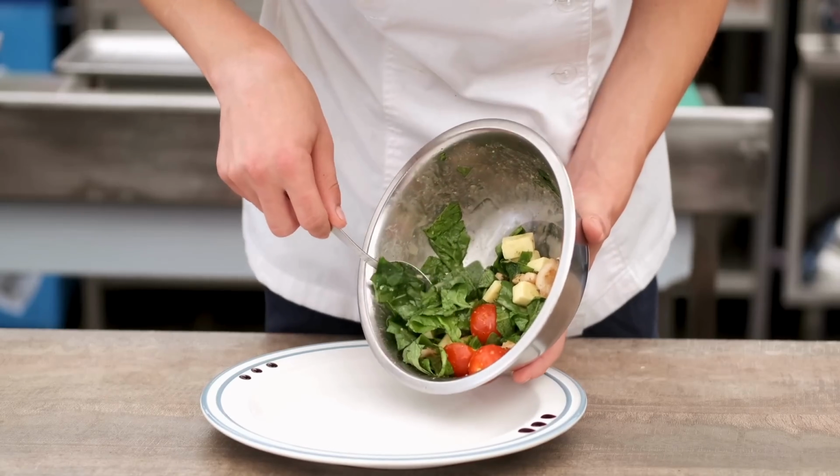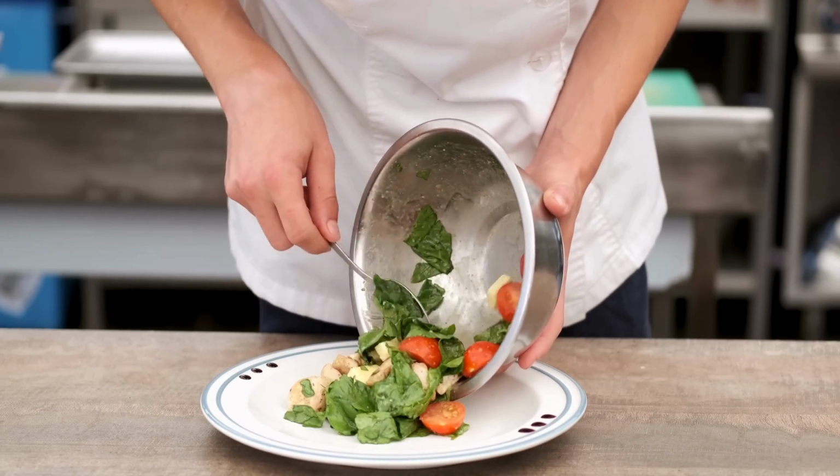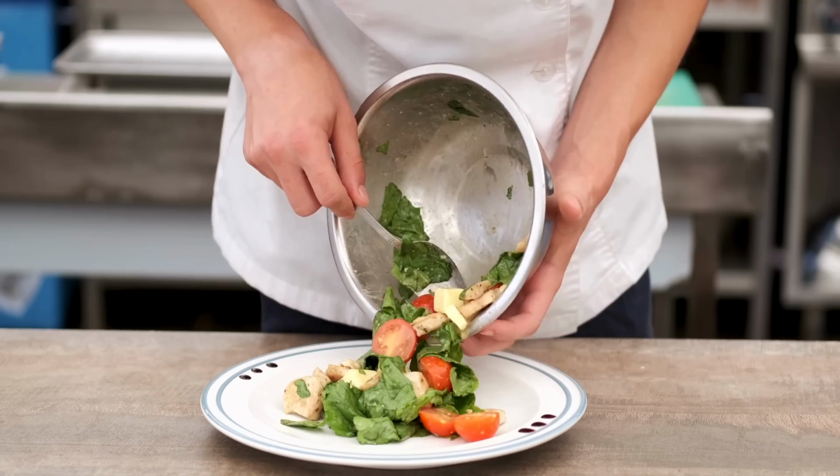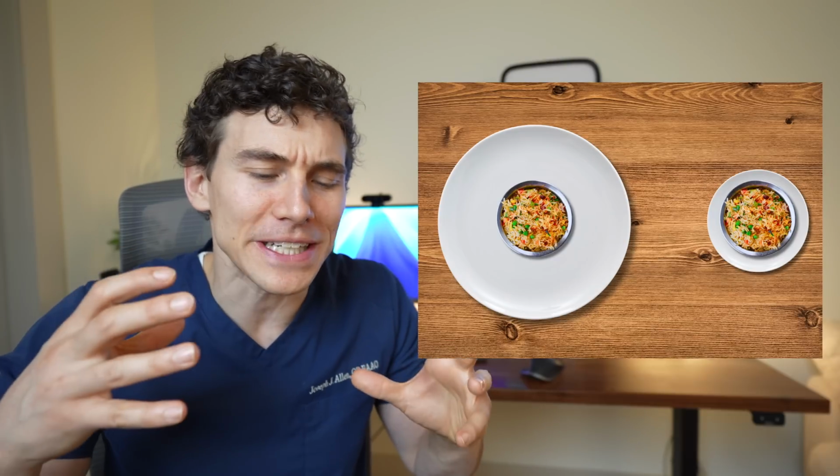If you put food onto a large dinner plate, it'll appear like the plate's not very full. It'll look like the amount of food you have is much less. But if you choose a smaller dinner plate, the same exact amount of food will appear to take up more of the plate, and from this optical illusion effect, it'll look like you have way more on the plate. So it's a cool way to trick yourself into having more appropriate proportions of food.